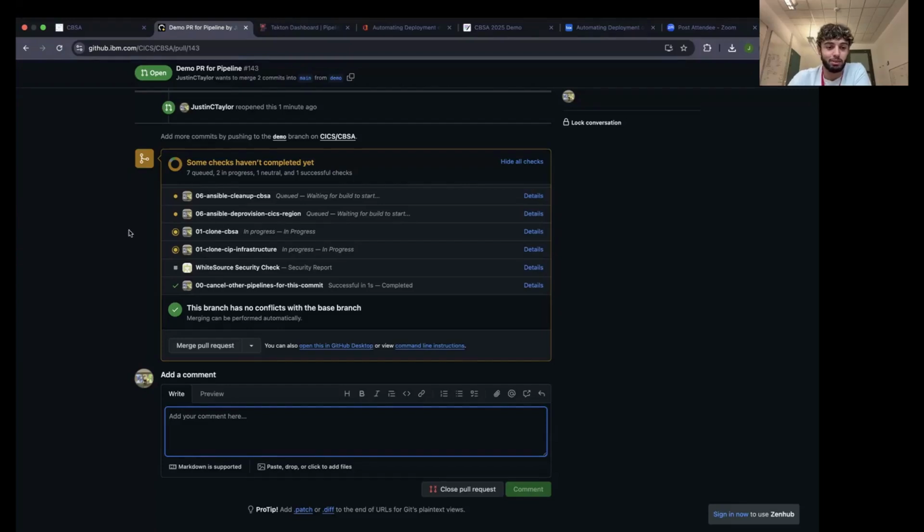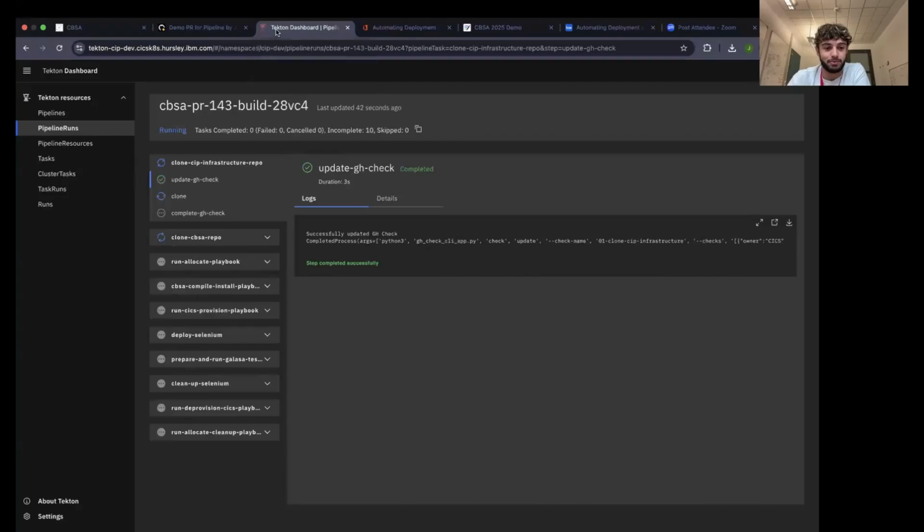So as Tom mentioned, if you're unfamiliar with infrastructure, it is more useful to look at the GitHub checks than the Tekton dashboard. We can see here the tasks are running. And yeah, the rough outline of the pipeline that we showed earlier in our slides should be reflected by the series of tasks that we're calling here. So some steps that involve cloning our configuration, because configuration is code for us.